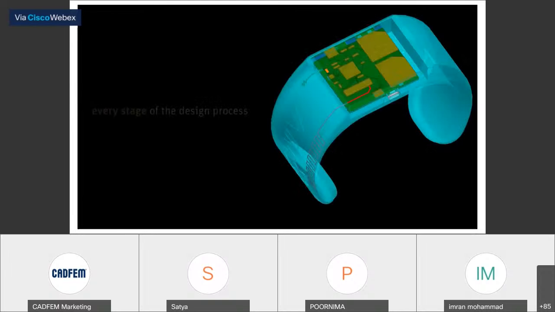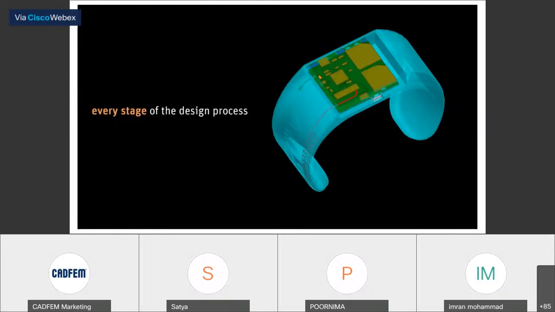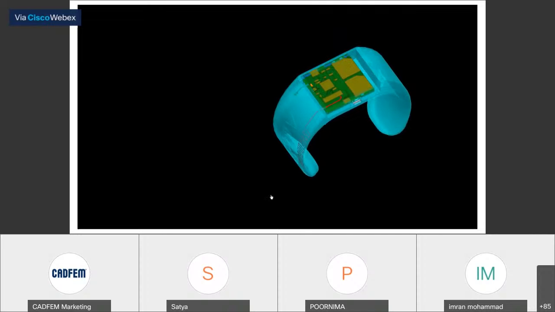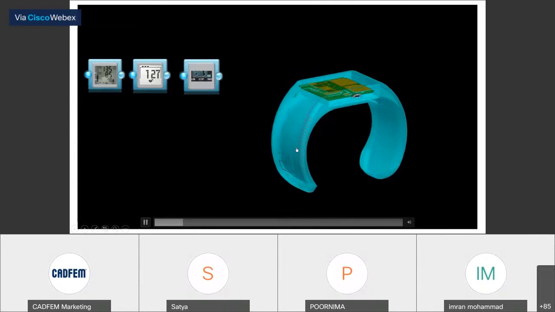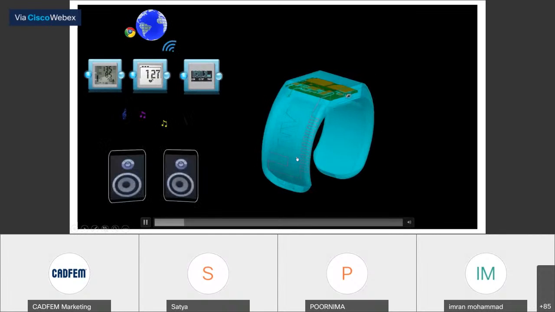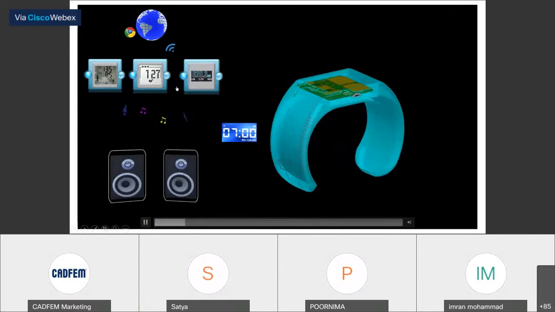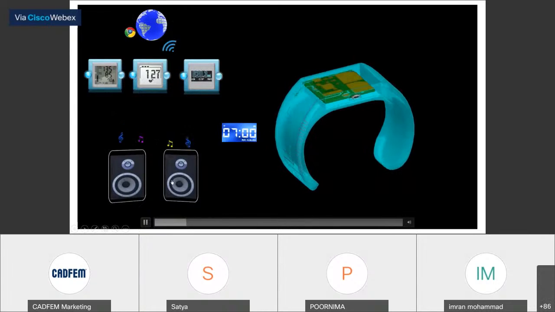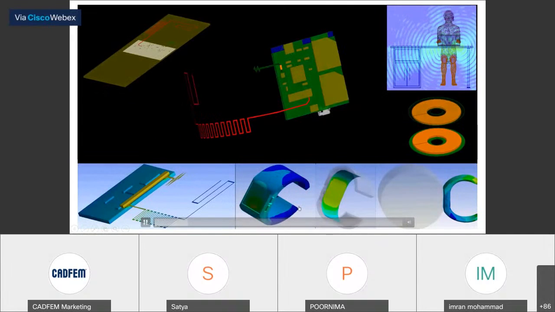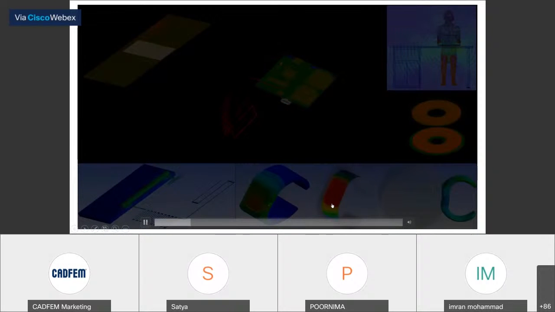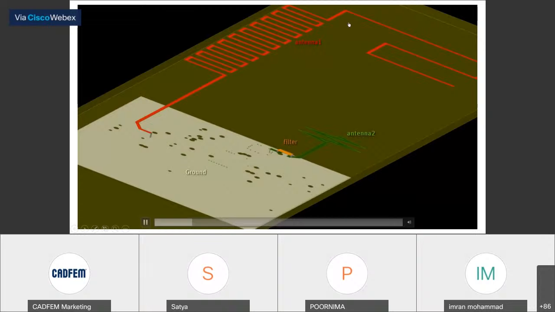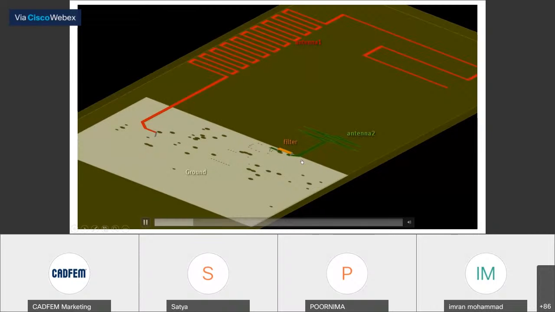So this is the example of a wristwatch which I was discussing. You can see the wristwatch has been designed over here, and we are going to see the Bluetooth antenna and a biosensor antenna, and how it is being connected through Bluetooth to connect the audio, and how we are going to design it. We are going to see the planar performance as well as the normal. We are taking two antennas over here, and we are seeing what the wrapped performance is also.